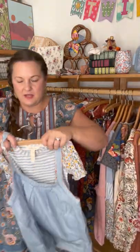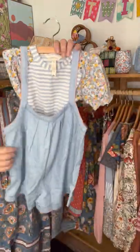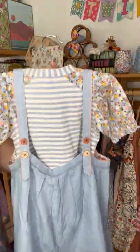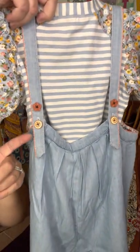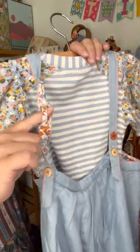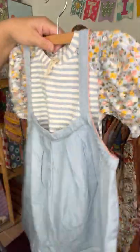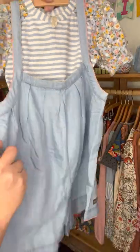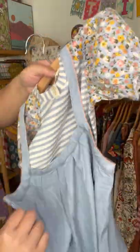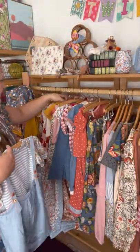Here's another adorable option: vintage shorts meant to ride high on the waist. This light blue chambray short is absolutely adorable and has great sizing flexibility — the straps can be crisscrossed and shortened or lengthened. There's a little holder to keep the straps in place, and the pockets have pretty floral on the inside. You'll see that floral elsewhere in the collection. It's a really cute and easy look for summertime for your little girl.